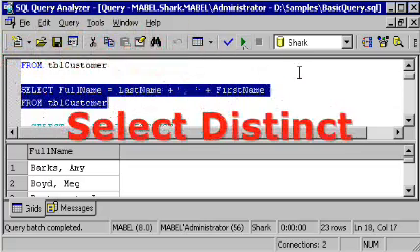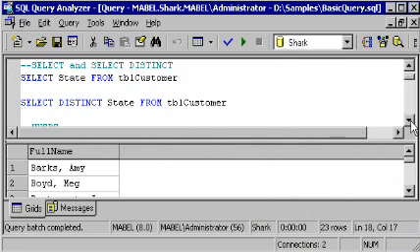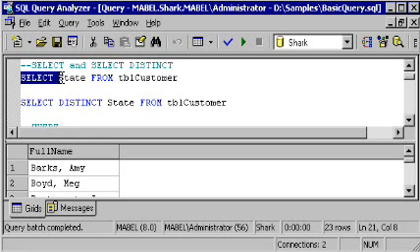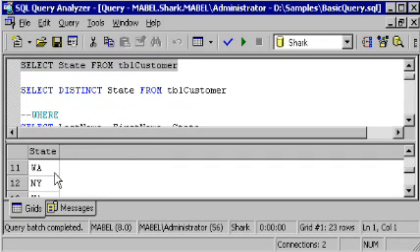Now you know that there needs to be a primary key in every table. So every row of the table is going to be distinct or unique. But in a select statement, you're not required to select all of the fields from the table. And it's very possible that you may select a field that contains duplicates. For example, here I'm selecting state from TBL customer, and when I run this, there are many duplicates. We have lots of customers, for example, here in the state of Washington.